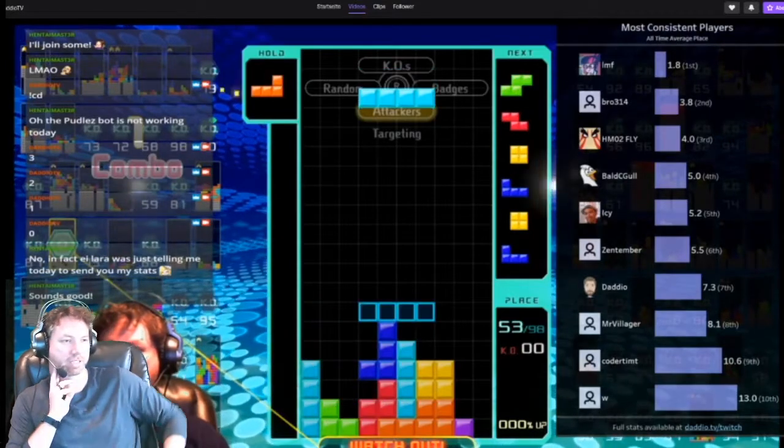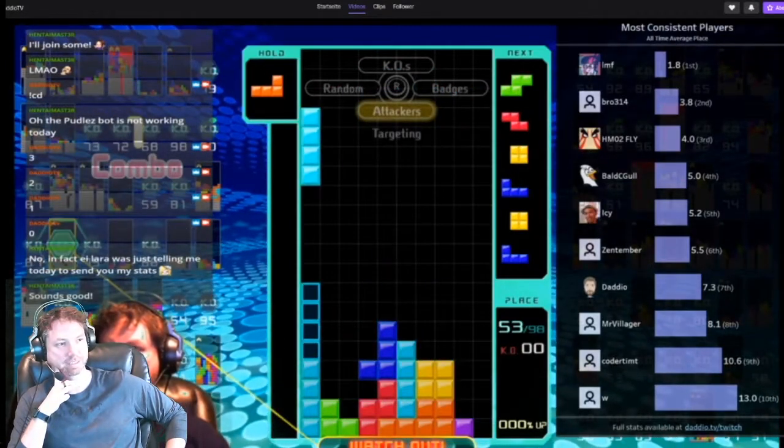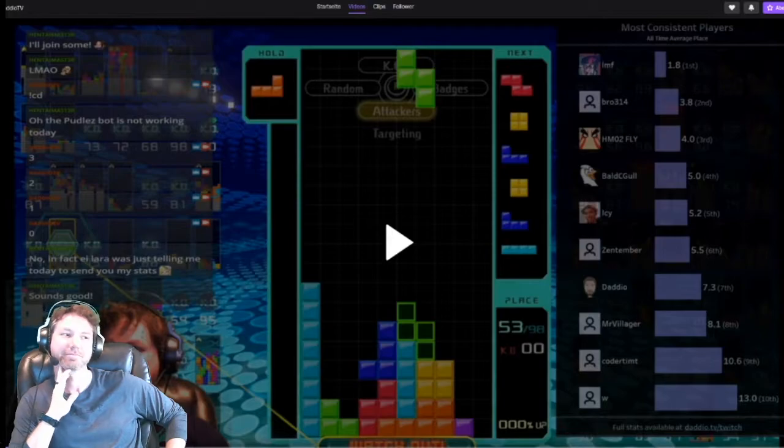See, I should have used that T-spin there. I should have, because I don't have it. Yeah, that's a little bad thing about doing T-spins, because you need to have a T. So Daddio set up a good double T-spin here, but he was using his T block like here, and in the next bag you will not see a T.